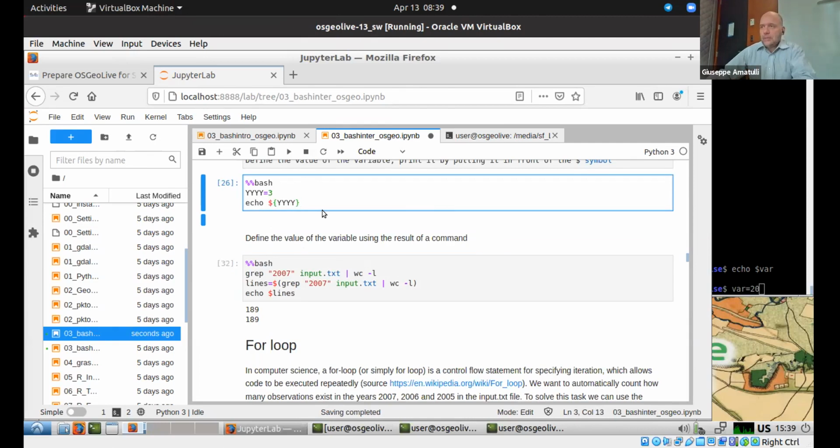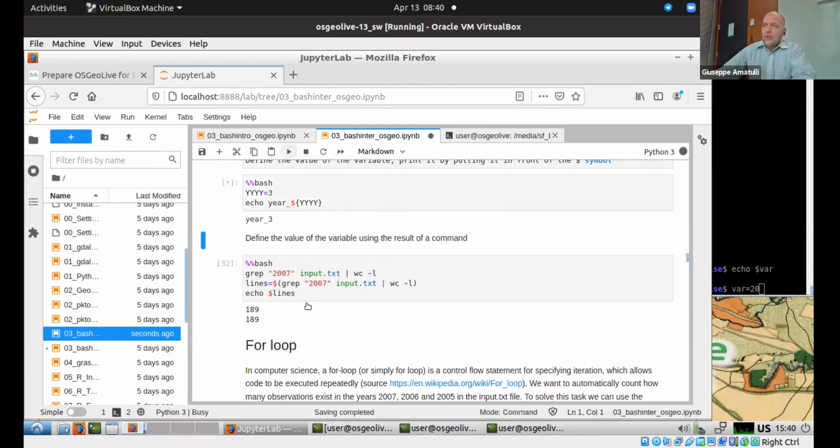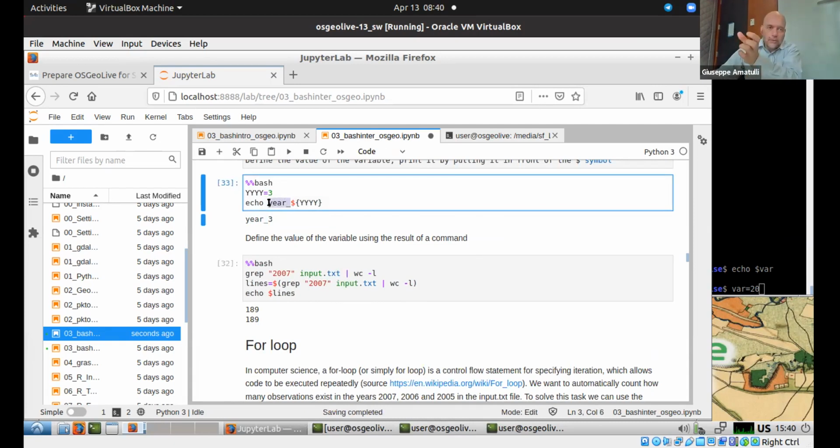So if you do, for example, over here, you can write it like this. This allows you to nest it, or to do some string manipulation before, to write a string before the variable.